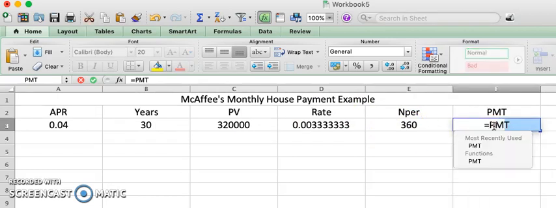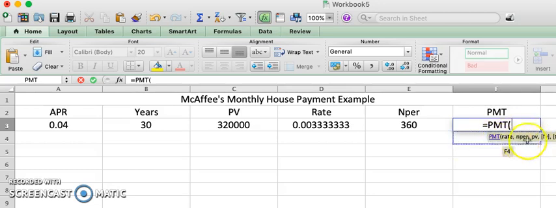My favorite thing about Excel, I have lots of favorite things, I know I say that a lot, but I just love how it has formulas built in, and it makes it so easy. Right down here is kind of your guide of what to do. To calculate a monthly payment, first you do the rate, and that's this monthly rate. I'm just going to click it, and it's going to put it in there, and then comma.